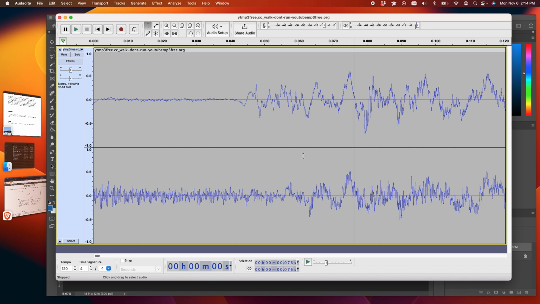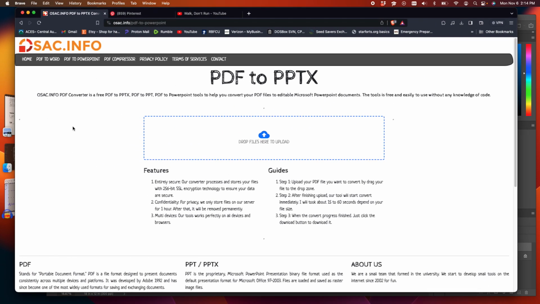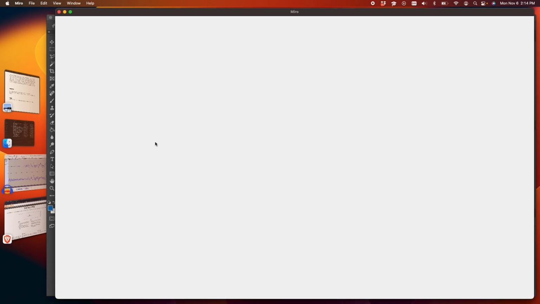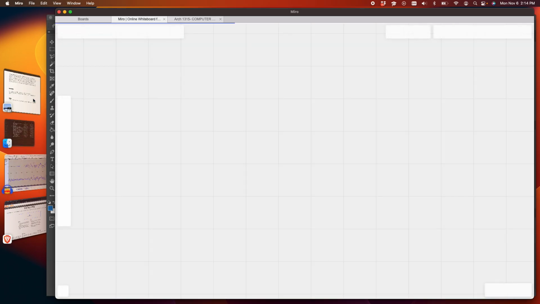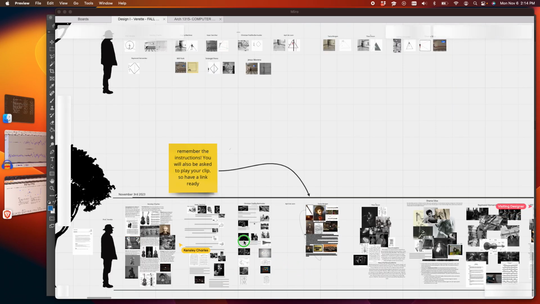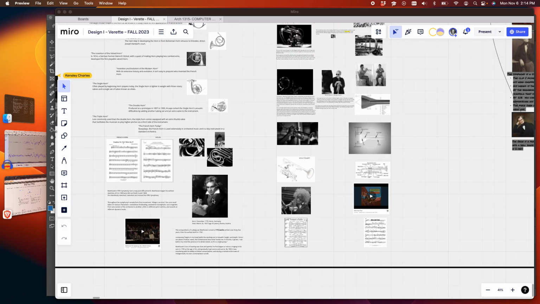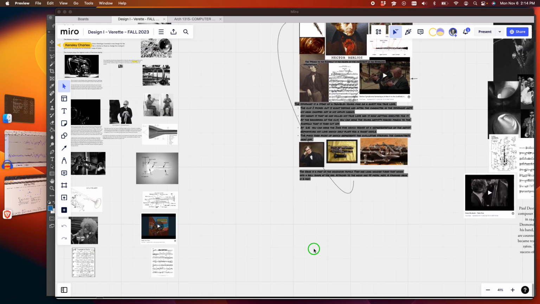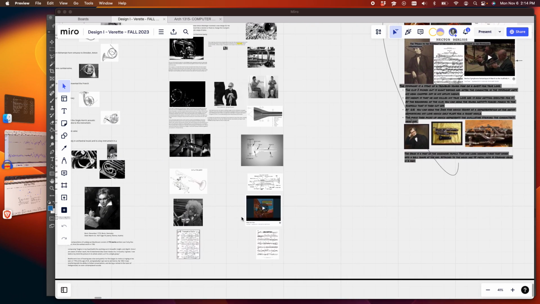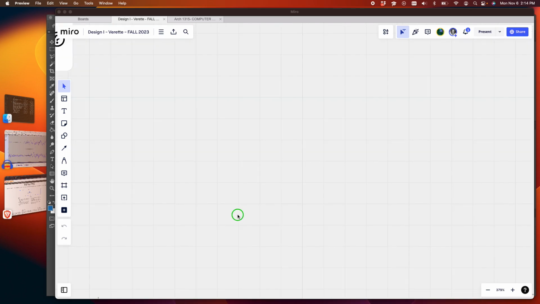Now, for most of us, I think the sheet of music will be a lot easier to look at. In fact, let's take a look at it. So thank goodness that we have Miro and we have y'all's research, because today I need Walk Don't Run, and I remember the sheet music was found. Now if I could just remember where that piece was. Is it this one? Sweet. So let's go ahead and take a look at that sheet music.